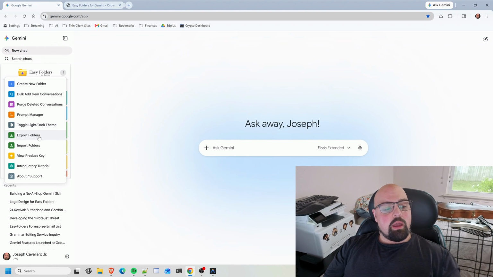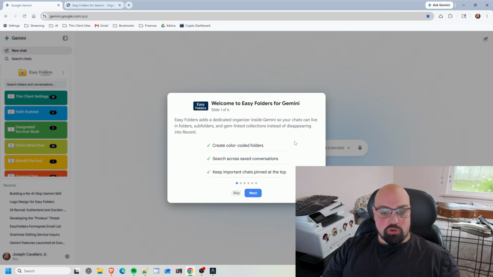Settings. Export folders. If you want a backup of all your folders with the conversations or even notebooks and their conversations, you can export that, save it to a file, and re-import it later. That way, if you accidentally deleted something or your browser crashed and you lost all your extensions, you can reload them in there. Here, if you're not a pro member, you'll have the ability to click this to add the key that you purchased. When you first load the app for the very first time, there'll be an introductory tutorial which goes through some of the basics of this app, what it offers and what it can do.